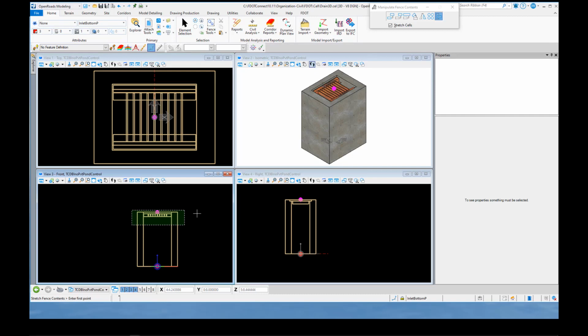So to do this, we're going to need to place a rectangle in order to use to cut our weir out of the side of this solid concrete structure. But we also do not want to cut both the front and the back of this structure. We want to only cut the front.